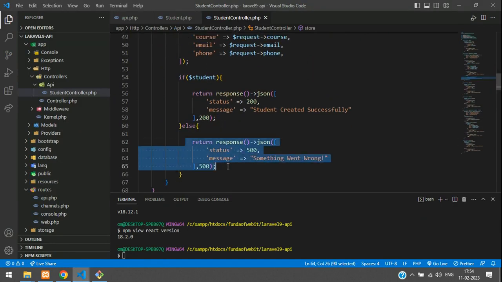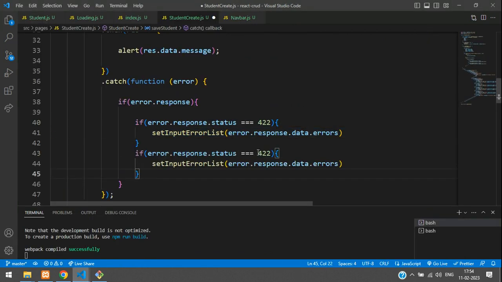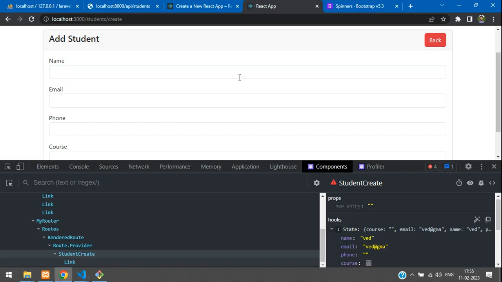One is the 500, so this will not come, it is a very rare chance. If you want to handle that also, you can just check the same condition and use an alert. So here use 500, and just alert. That's it guys, let's save it, and now let's check the output.